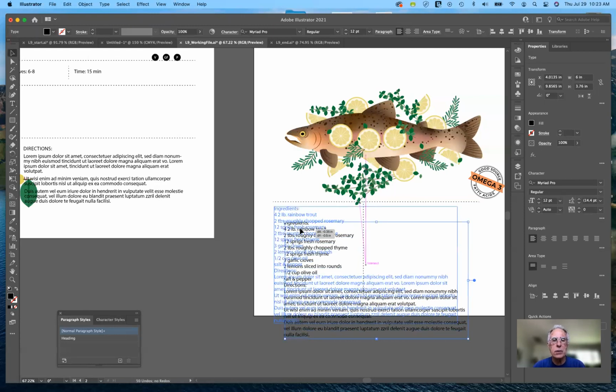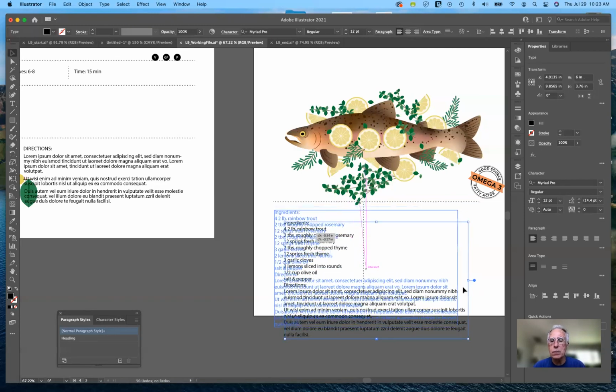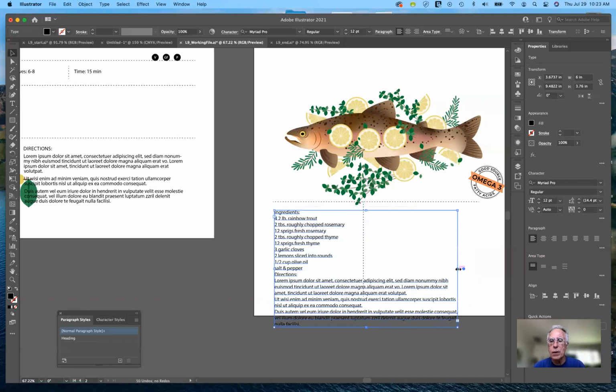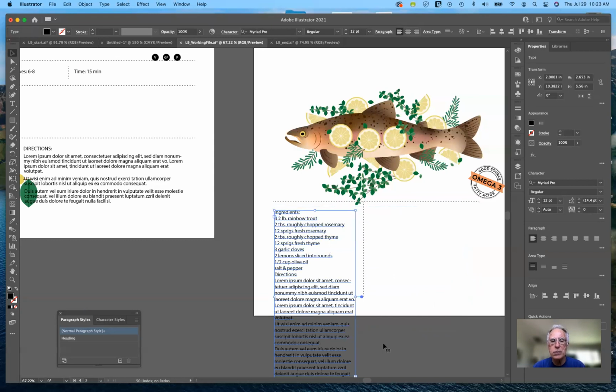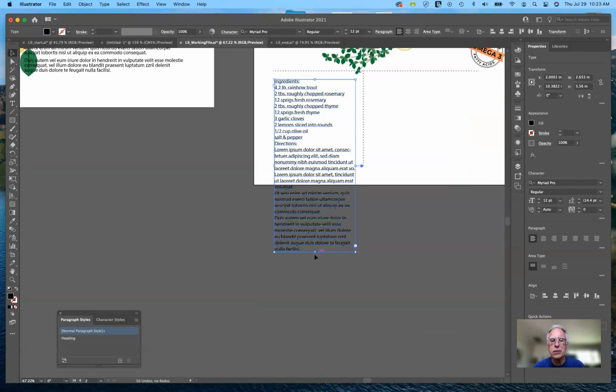Let's go back and resize this. So I'm going to bring this down like so. I'm going to go ahead and resize it. I'm going to move down to the bottom of this and resize it so that it fits in there. And one of the things that you will notice when I resize this, and this is the critical part, is that in the lower right-hand corner of our text box, there's a little red box here. That box tells us that there is type embedded in here that is being hidden.